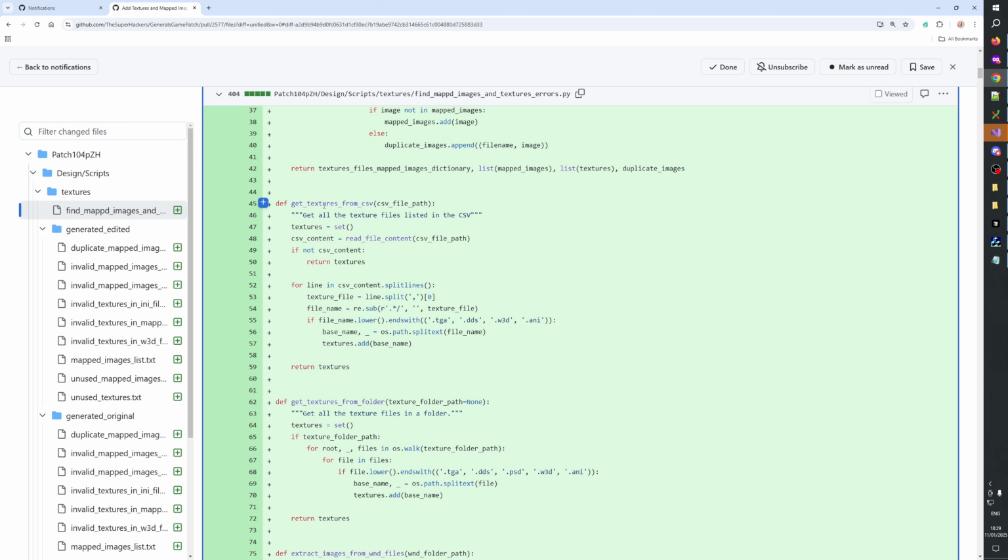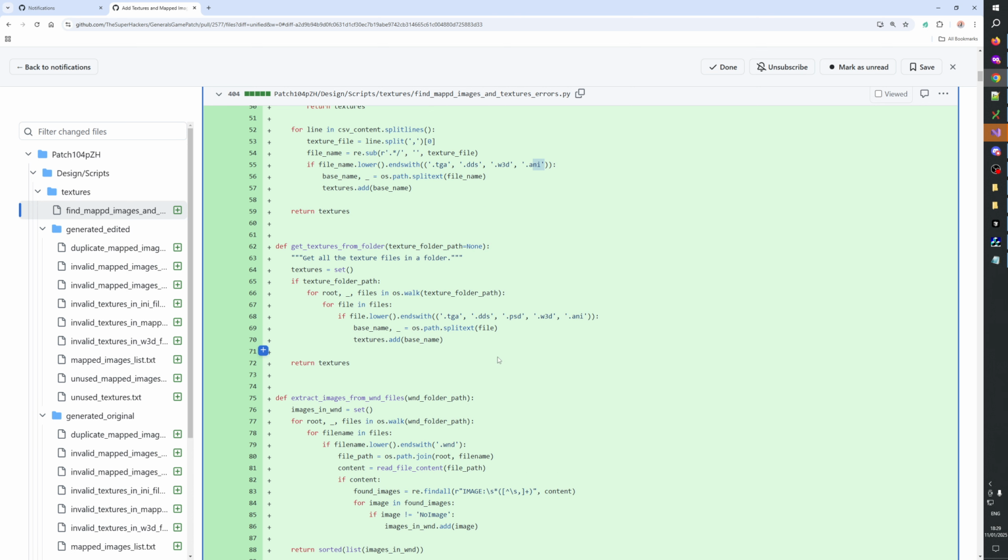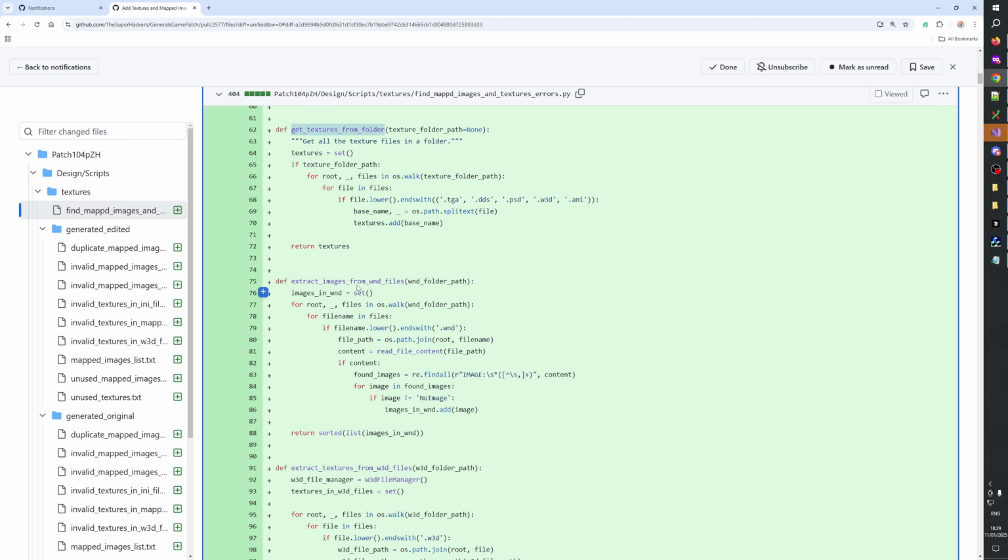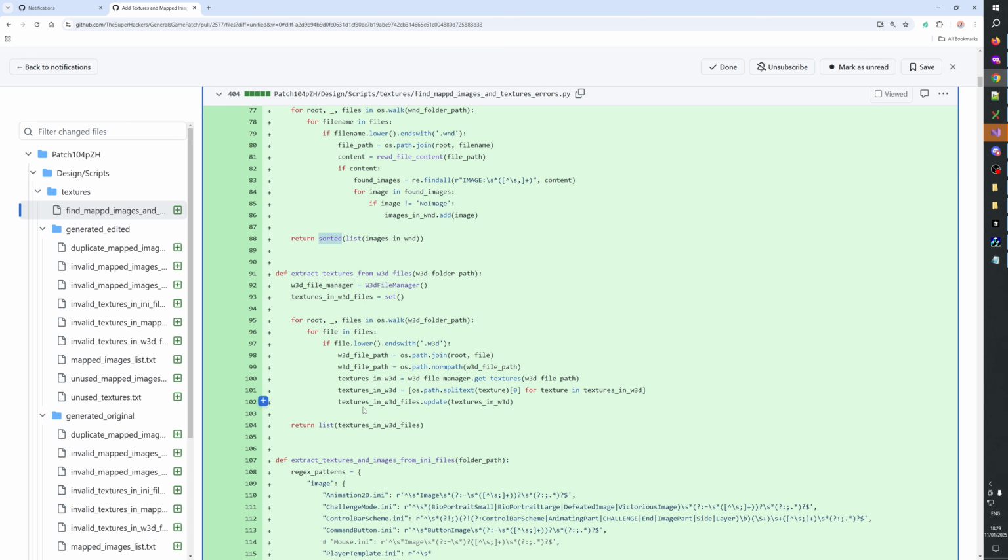Okay, so get textures from CSV. TGA, DDS, W3D, ANI. Get textures from folder. Sorted. That's expensive, I guess.